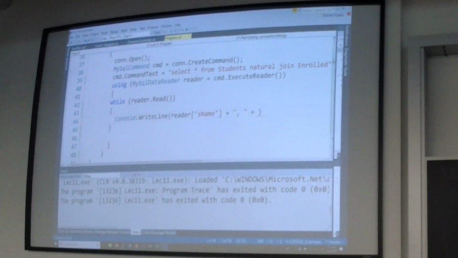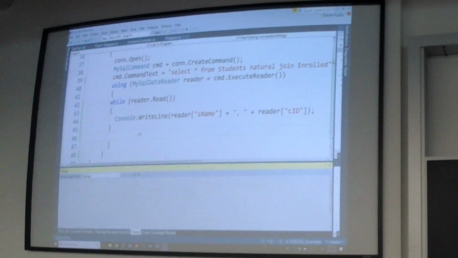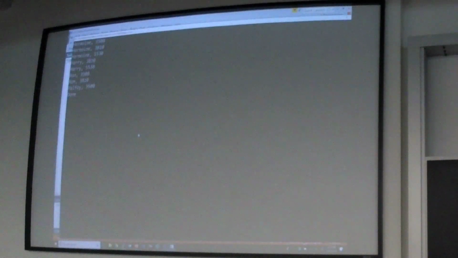And then I'll print also CID. Okay, something like that. So, nothing too magical here. We get the results of the select. This is just showing how we do this in C#.